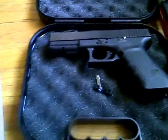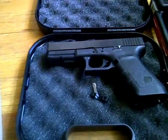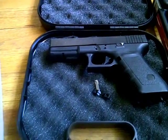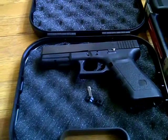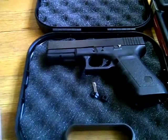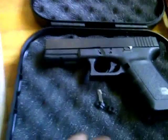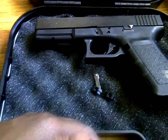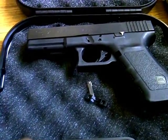And I didn't think much of it, because I kind of just incorporated it into my routine of drawing and working it. Just slap the magazine in and mess with the mag release button a little bit if it was jamming for some reason. Anyway, you shouldn't have to do that, but I was doing it. And eventually, just like with a car, if you start noticing one thing is going wrong, you might want to go ahead and get it checked out, because if you don't fix it, it's going to lead to bigger things.